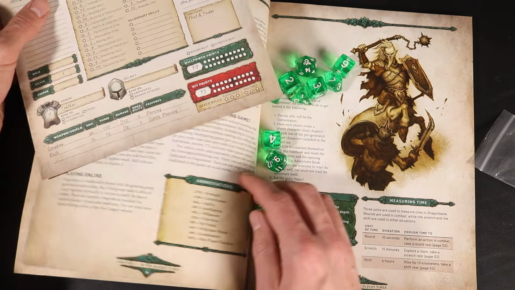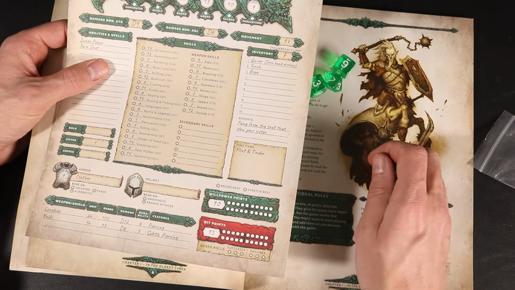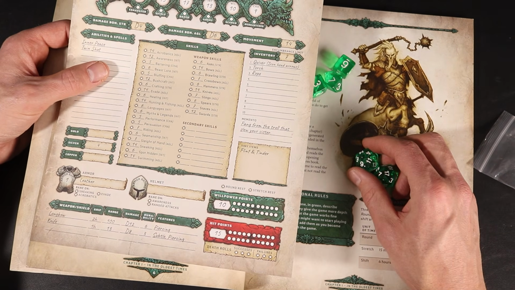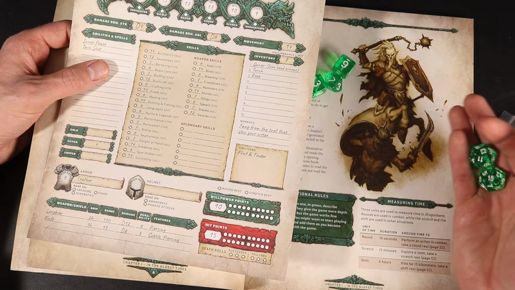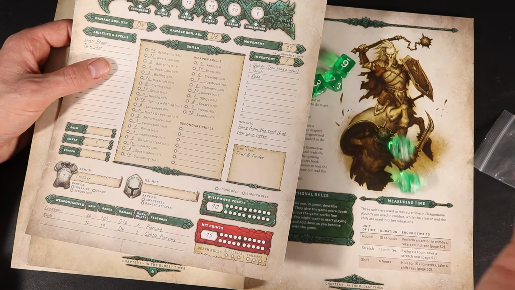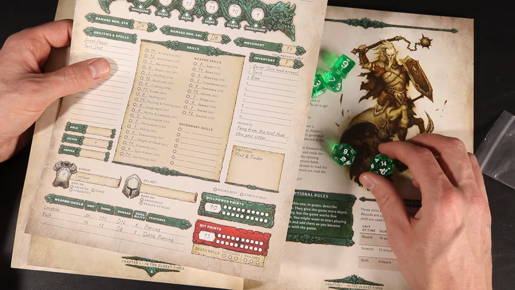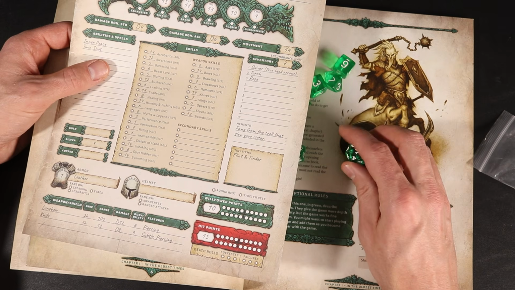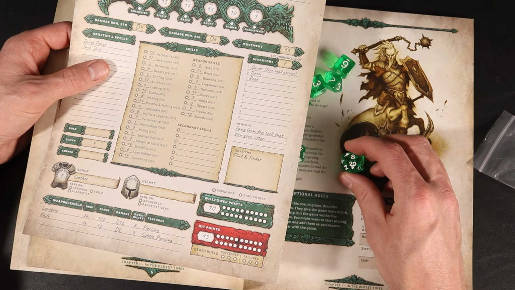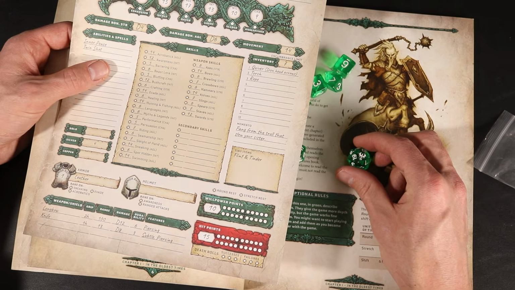Now, there is no difficulty class. What you're rolling against is just your ability score, but the GM might decide that you have a boon or a bane, and that works a lot like advantage and disadvantage in D&D 5th edition. If I have a boon, I'm going to be taking the lowest, so I would take the 9 in that case. If I have a bane, I'm going to be rolling twice and taking the highest. There's also rolling a demon, which is a 20. That's real bad. And then there is rolling a dragon, which is a 1, and that is really good.